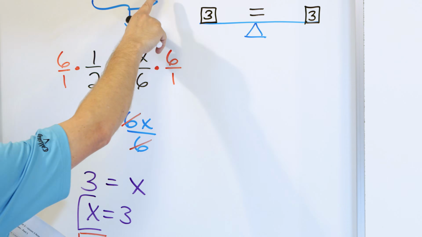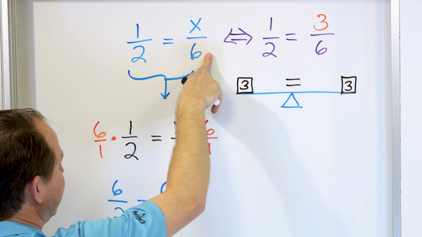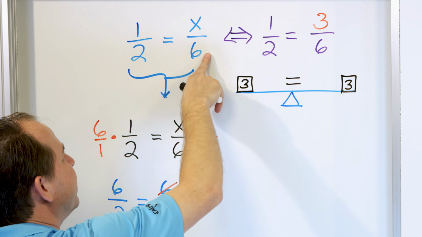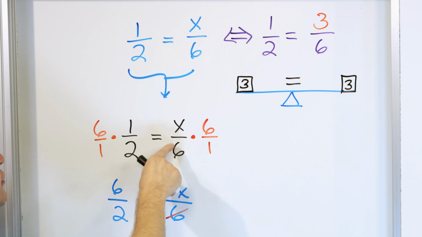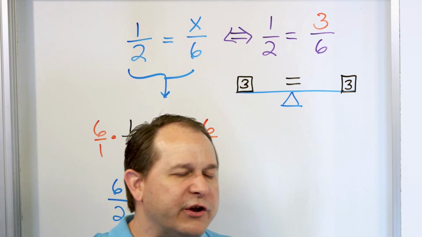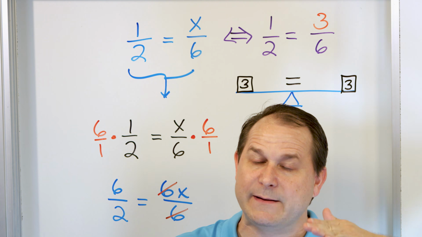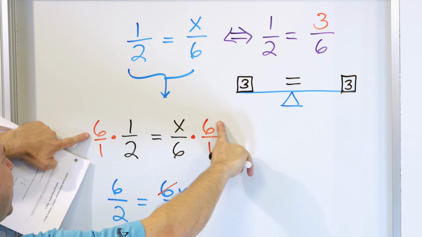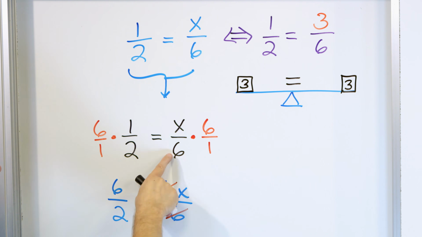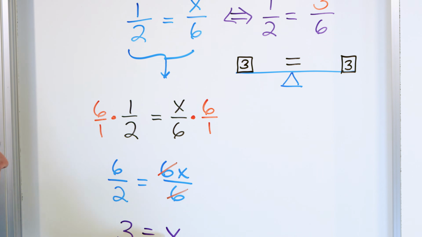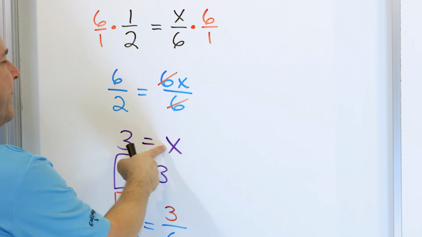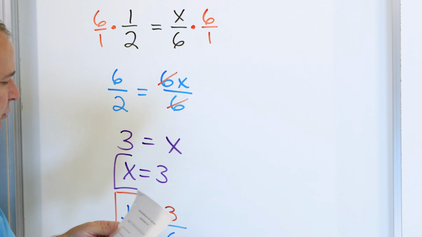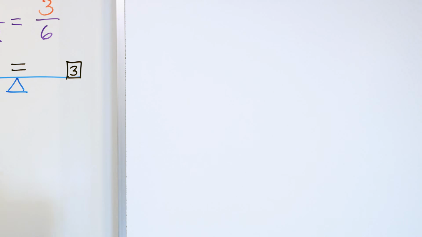In this case, we knew that we had a 6 on the bottom. We have to kill it. We have to get rid of it because we want to get x by itself. Right? Since 6 is divided over here, the only way to get rid of it is to do the opposite thing. When you want to undo something, you do the opposite. So we're dividing by 6. We must then, to kill it, multiply by 6. So we multiply by 6 and multiply by 6. We have to do it to both sides. The 6's ultimately cancel away by dividing away to give us 1. And so x is on the right by itself. That's what we want. And then 6 divided by 2 is 3. And so x is equal to 3. And we have solved the problem. All right, let's move along.